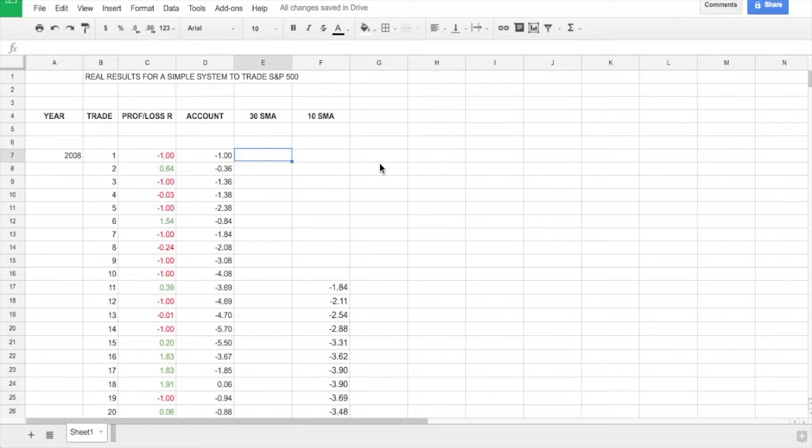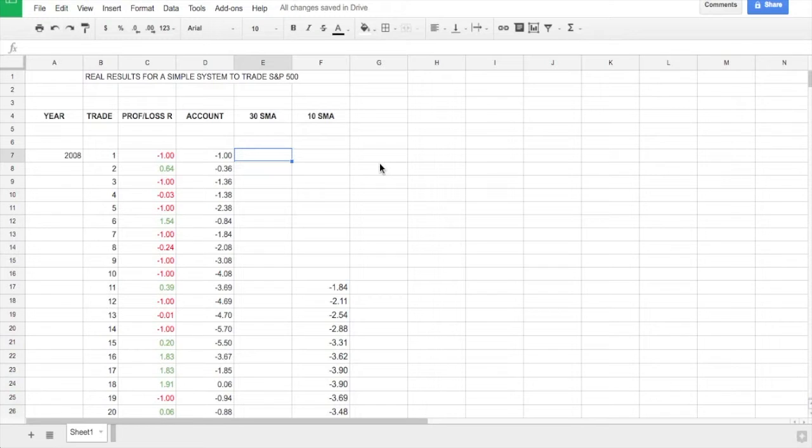How do we use this? That was covered in the last video. We want to plot the moving average against our equity graph, and when our equity drops below the 30 period moving average, we might want to consider stop trading the system, because it could be broken, it could be going for a big drawdown, we don't know what.